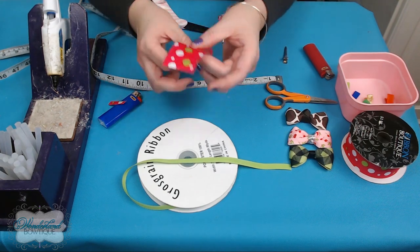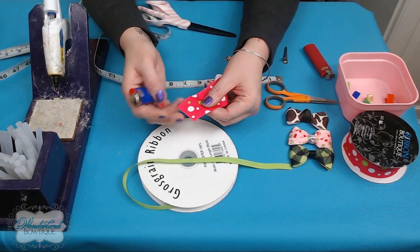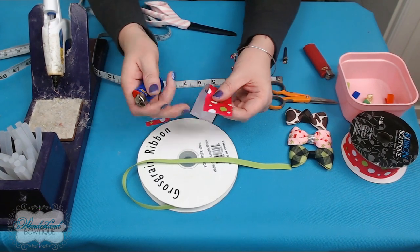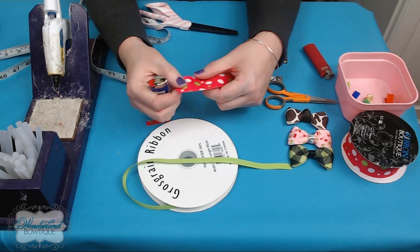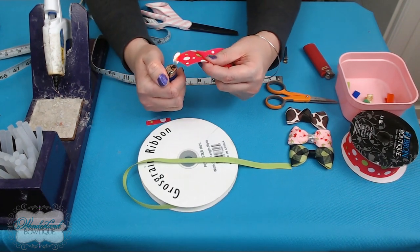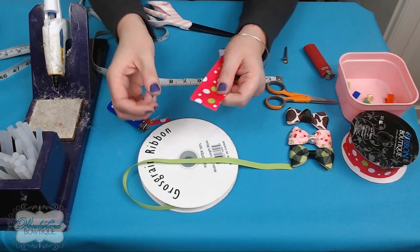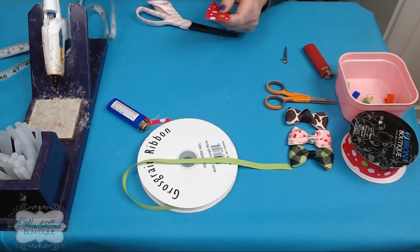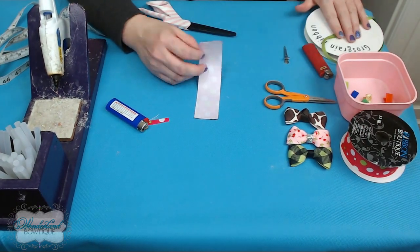Now, first step, what we learned in the step one video is you need to fray check both your ends of your bow. You do not want this fraying out, especially after you've made it. Okay, so run your lighter on both ends. Make sure it's nice and unfrayed. So your first step, let me move this out of the way.